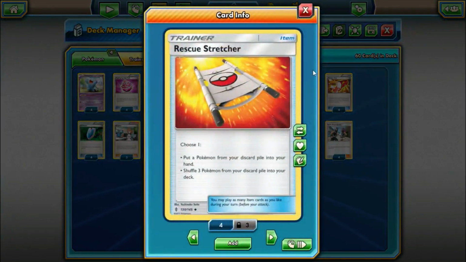Next up we have 2 Rescue Stretcher, another dual effect card. We get to put a Pokemon from our discard pile into our hand, or shuffle 3 Pokemon from our discard pile into our deck. So our opponent has to knock out 4 Wobbuffets and then 2 more. So we can use Rescue Stretcher twice, and if our opponent knocks out 6 Wobbuffets, they win the game. So there's really not too much of a point to run any more Rescue Stretchers than we already are.